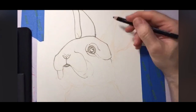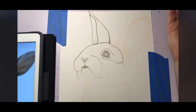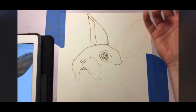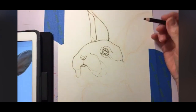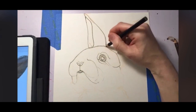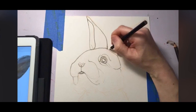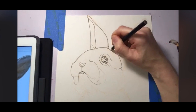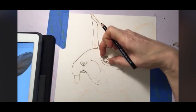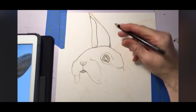All right. Now, do bunnies just have one ear typically, or do they have two ears? How many ears does a bunny usually have? I'm going to go with two. So then we need to draw another ear. So from this line with its ear, we're going to make a little bit of a space, just like that. And you can tell too, the space between the ears is sort of as wide as the eye on the bunny. So that can be a good measure for you.